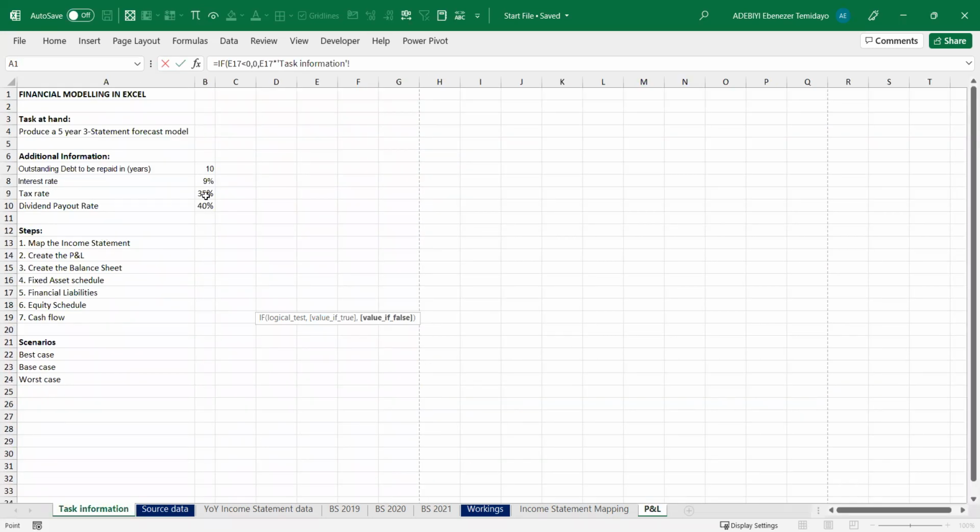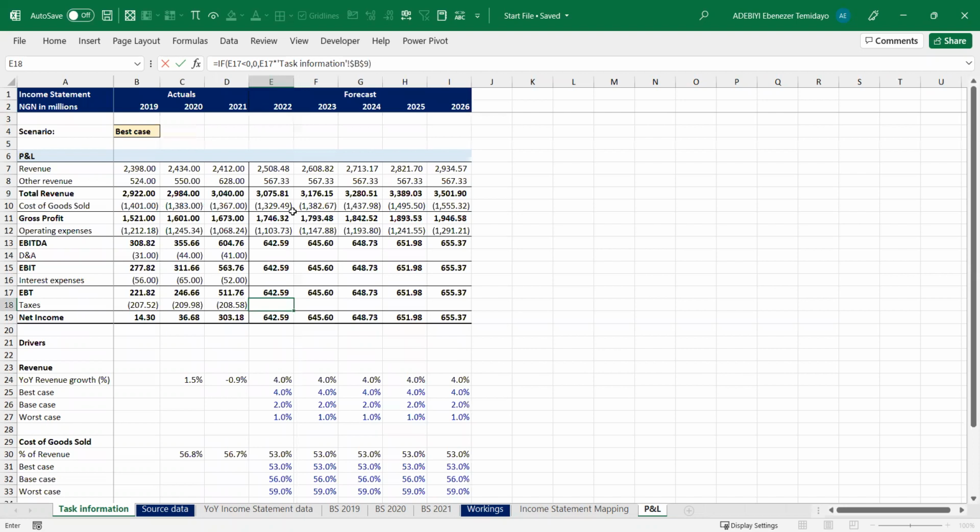The tax rate is here, it is 35. Okay, I select that tax rate, F4 to lock it, close, Control Enter. Now, there's something I forgot to do. I need to come to this formula here and put a minus because it's negative. And that gives you this. I can come here, F2.